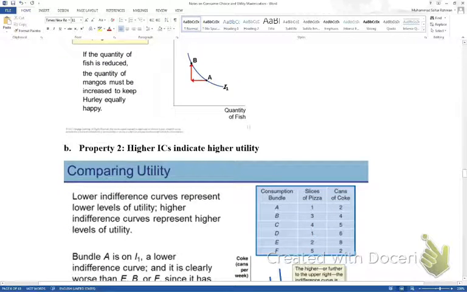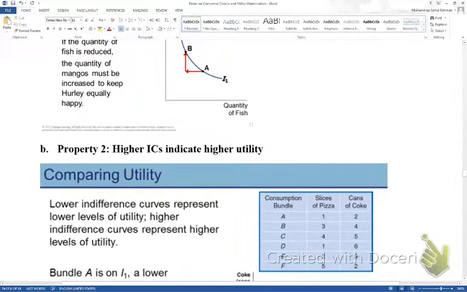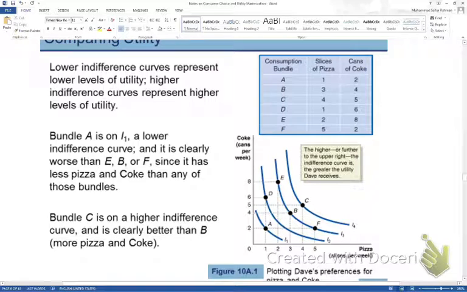We want to spend a little bit of time looking at this particular example. The example basically starts with the table that you are looking at. The table is an artificial table that shows you A, B, C, D, E, and F, basically 6 different bundles of goods that give our consumer probably different levels of utility. We really don't know, right? Each of these bundles has different combinations of goods and services. I want to start with plotting each of them. So let's start with A. A has 1 unit of pizza and 2 units of Coke.